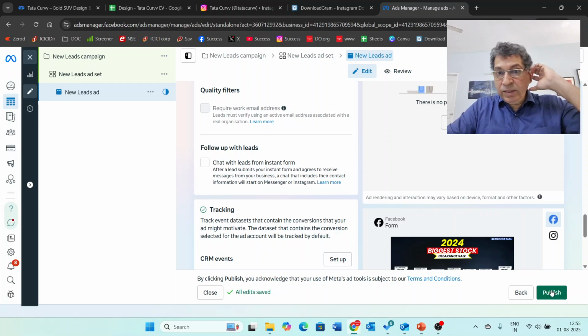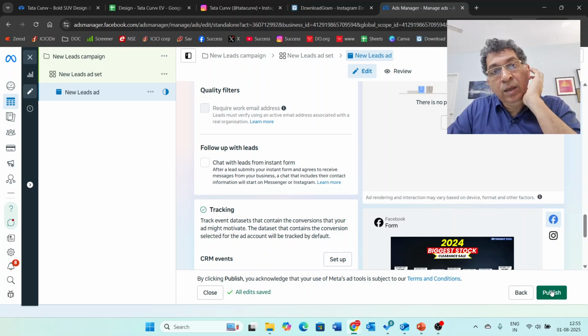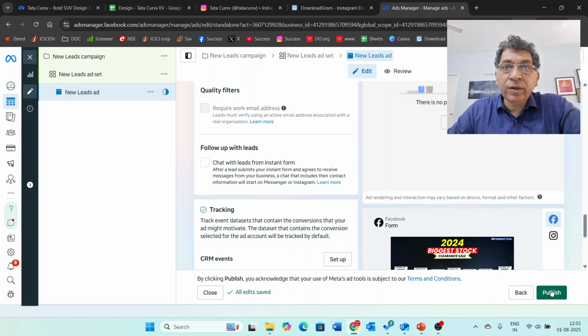All right. So this is how you run a lead gen campaign nowadays. We keep in mind that the customer wants to study different features and benefits of the product. Cars are complex products that are sold, and anybody who spends 10 to 20 lakhs on a car is likely to be very interested and needs a lot of information, right?